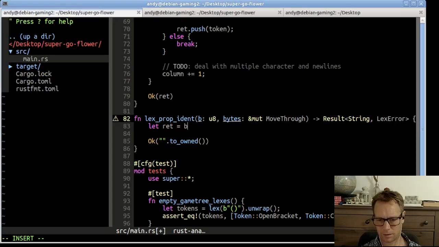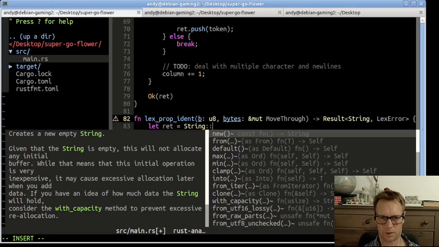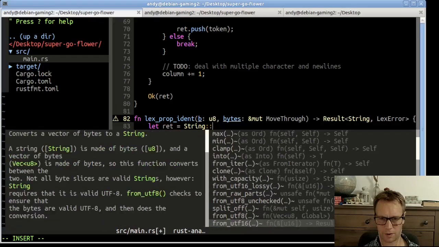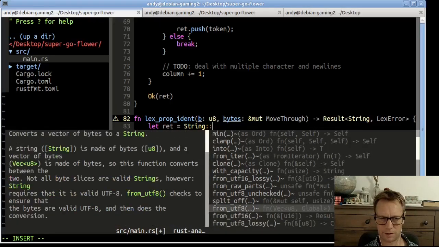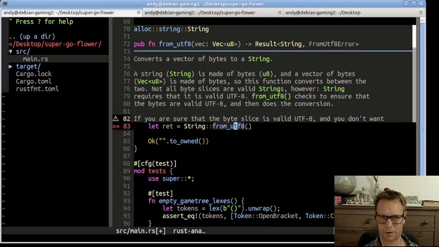I think we can make a string from UTF-8, and that will be a slice of U8s that we're passing. No, what is it? It's a vec of U8.